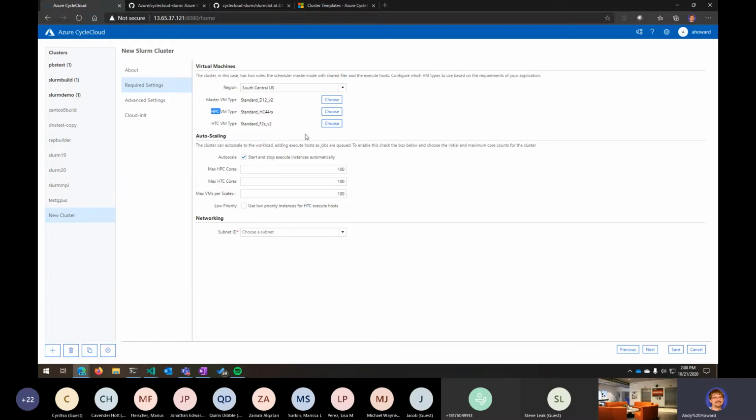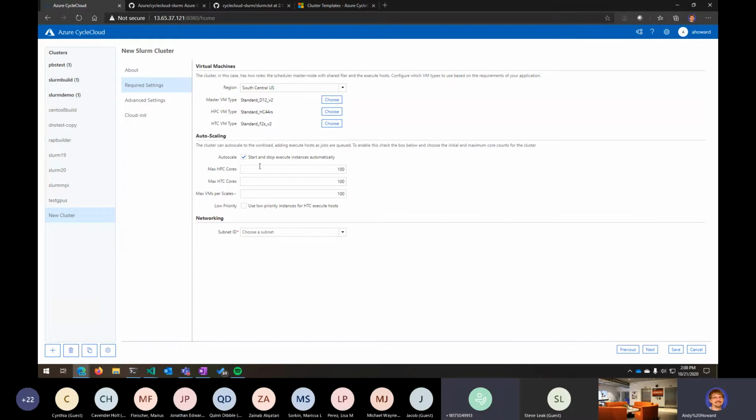If you don't put it in a single placement group, you could have nodes that end up on different InfiniBand fabrics. We also have a high throughput VM type here, which is for your more serial jobs, embarrassingly parallel jobs that you don't need InfiniBand, but you still want to be able to submit those types of jobs on the same cluster. So the FV2 is a common VM type here, as is E and D series VMs.